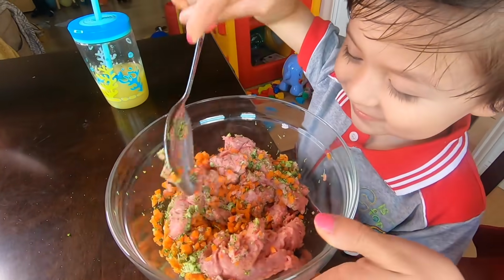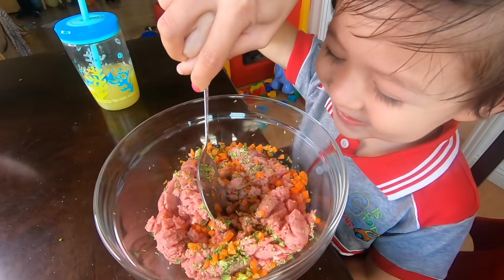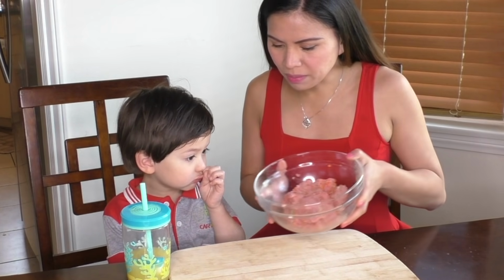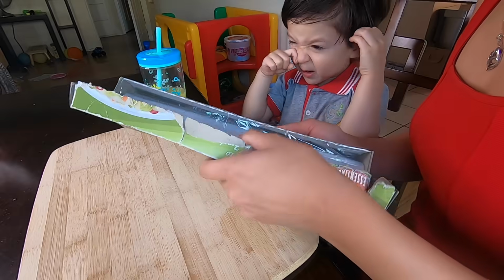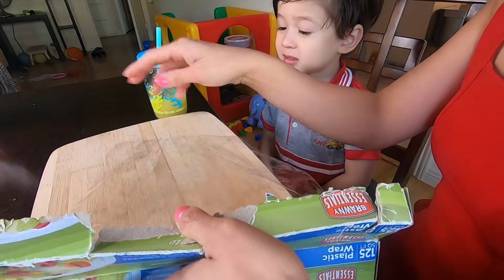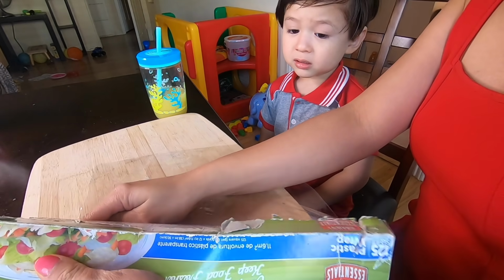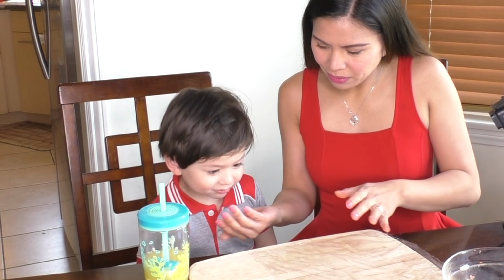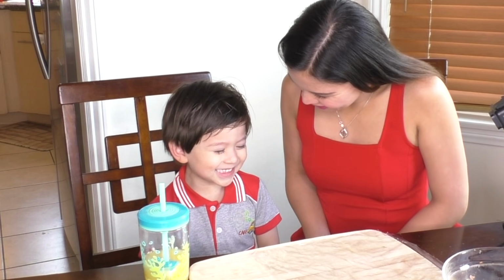We're gonna mix it. We're going to make the burger patties using this. First, we're going to use this cling wrap like this. Cut. Bless you! Not on our food!